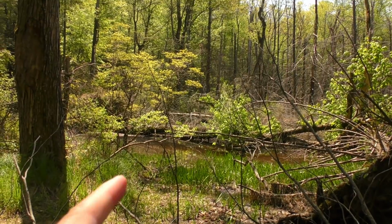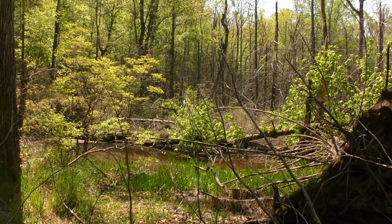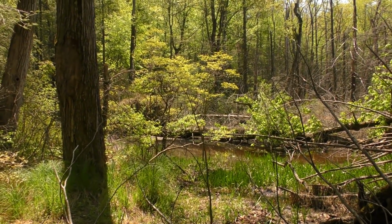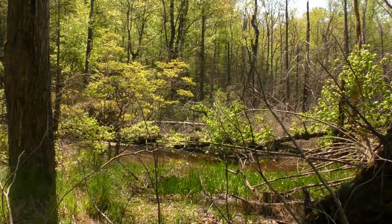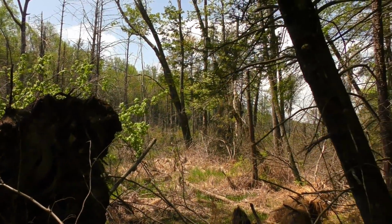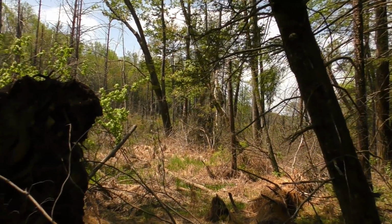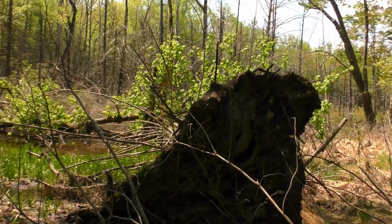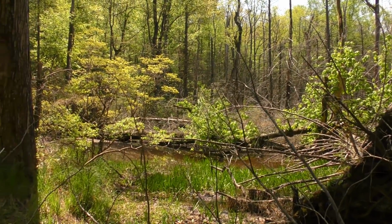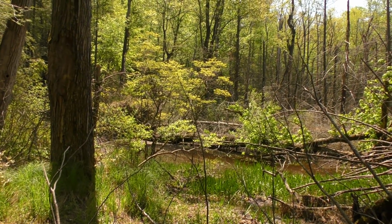So you can start to see some evidence of the beavers. I think one of their dams is right in there. Might take a closer look in a moment, but there are a whole series of dams in here. And up further there is a much larger one with more visible water. This is one of these hikes where I'm just going to take my time. Hopefully try and see as much wildlife as possible. I'll also probably share some more with you at some point as well.